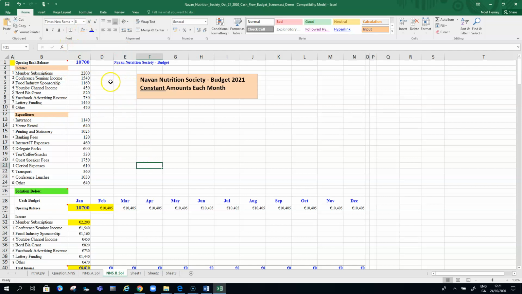What I'm going to do is use this block of cells to the right of the income to put in the increase amounts for each month. I'll just give it a slightly light shade of blue there, and the same for the expenditures. That's where the increase amounts are going to go, and then I'm going to have to rebuild my formulae to reflect that adjustment. So I'm going to go back to the Word document.